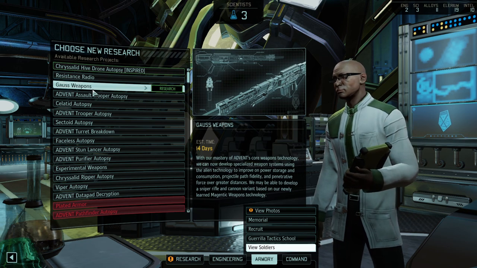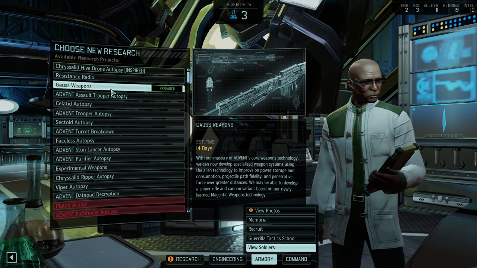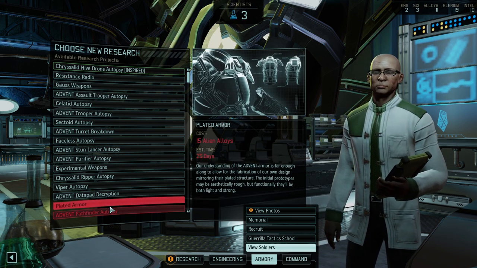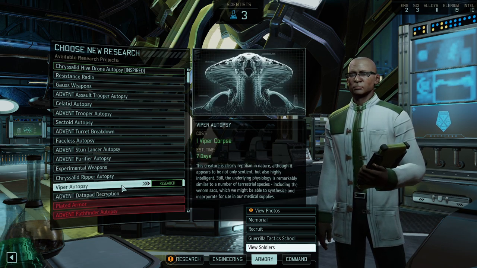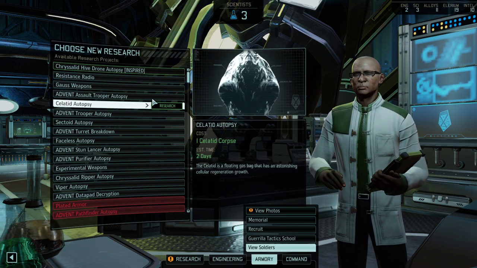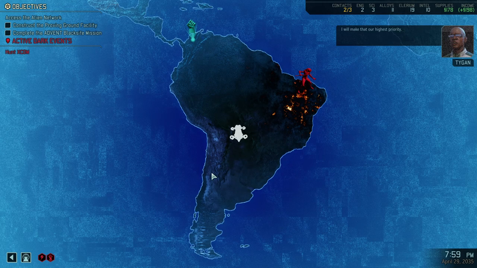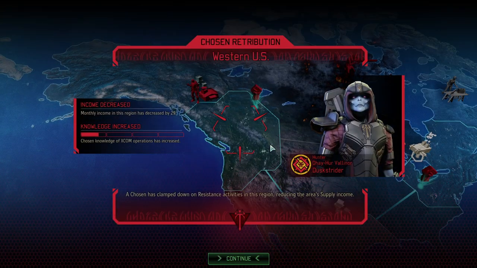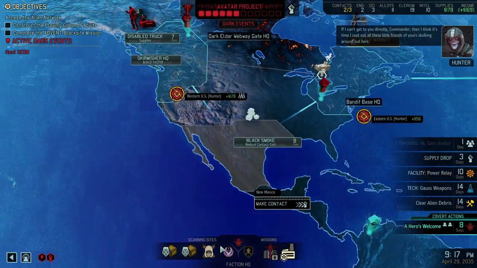Yeah, we're not going to just do random autopsies, guys. So it's potentially Gauss weapons, and then we're looking into plated armor. The other alternative is experimental weapons, but Gauss weapons are objectively better for our current situation. Good, we're losing supplies, quite a few.